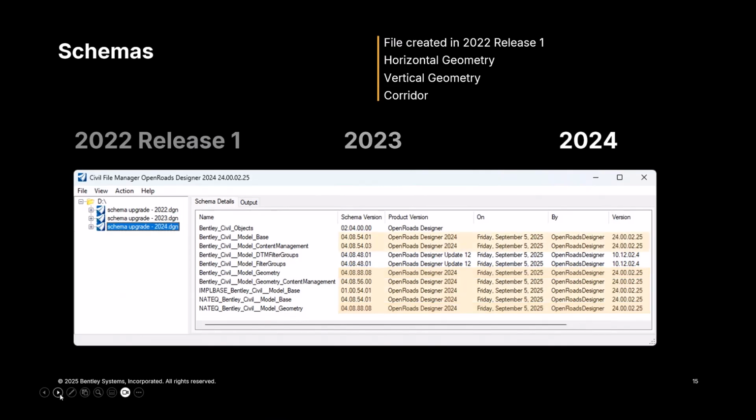If we upgrade that then to the 24 release, you can see that more of them got changed. What is there? I think 7 highlighted there. That 7 different schemas got updated in that release for the data I had in this particular file. But notice that there's also 2 schemas in here that are still 10.12. They have not changed since the original version of that file. So it only updates what needs to be updated and only when it needs to be updated.